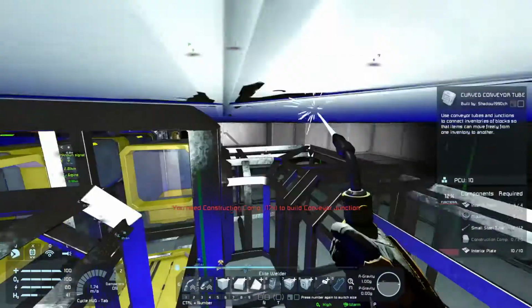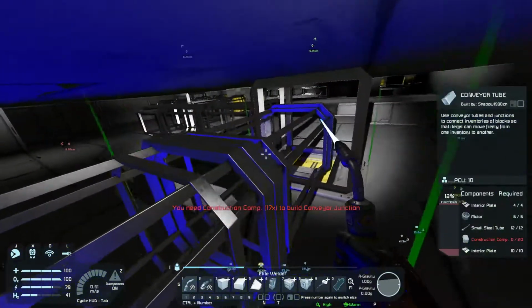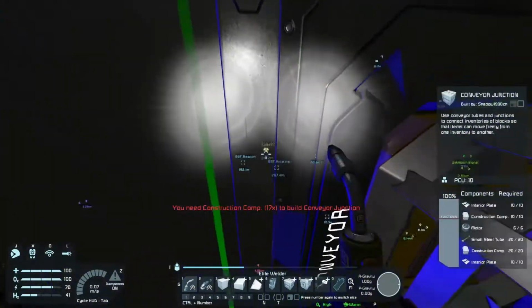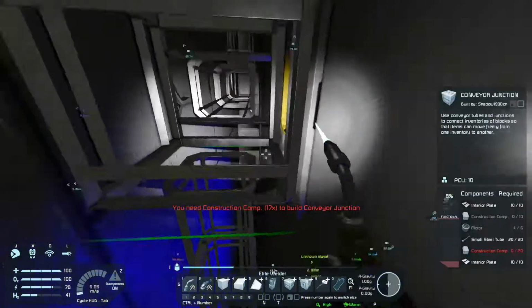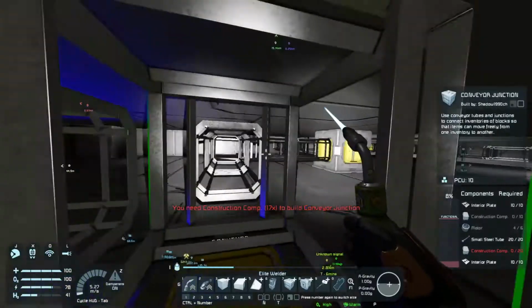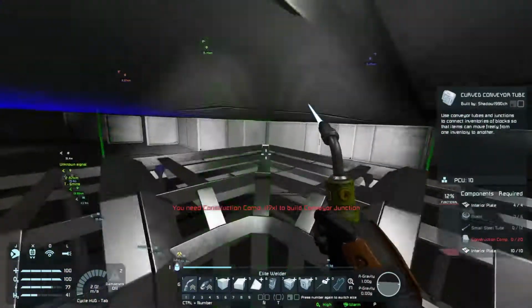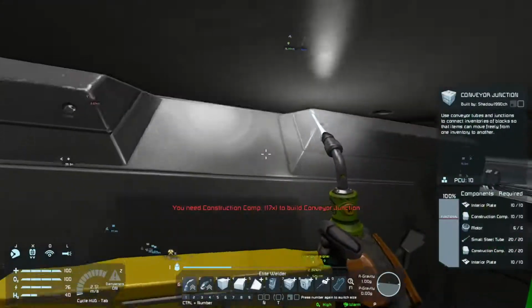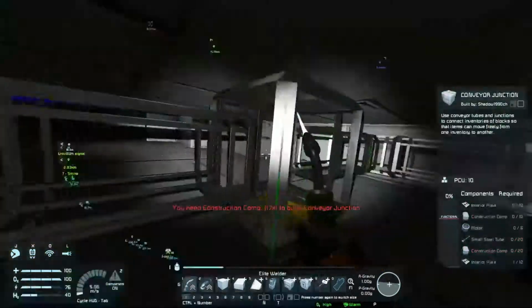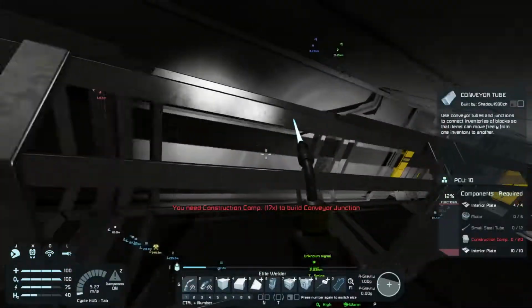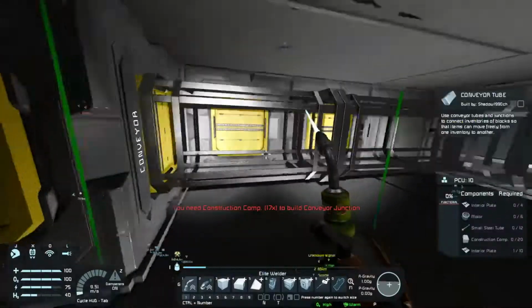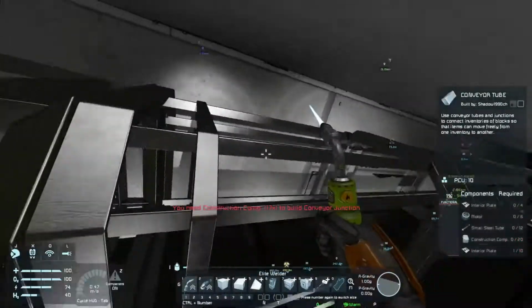Jesus, we need so many construction components. It's insane. Oh, we're stuck. There we go. You can get yourself stuck between the tubes depending on your orientation. It's really strange, but yeah. Let's dump all the material we have, and that's good.